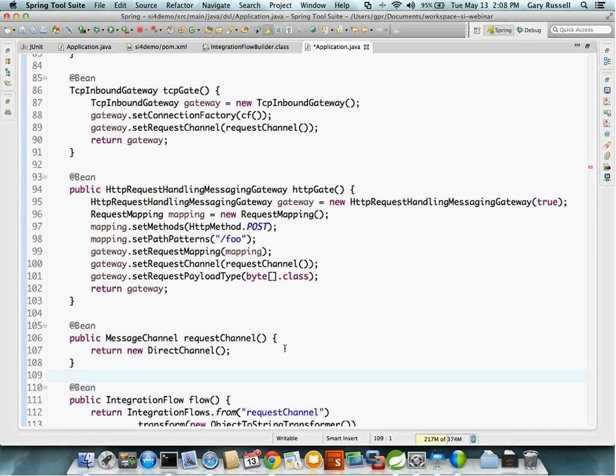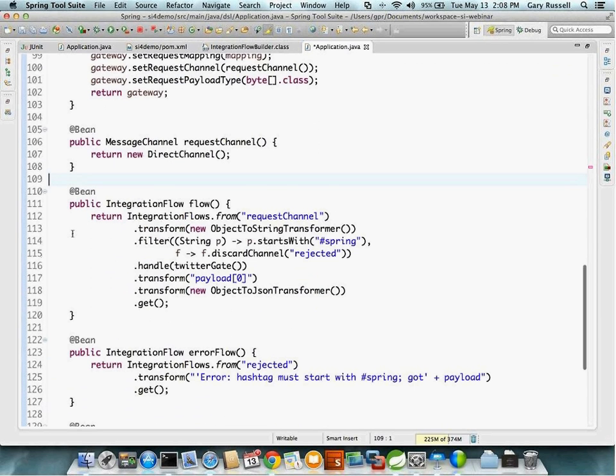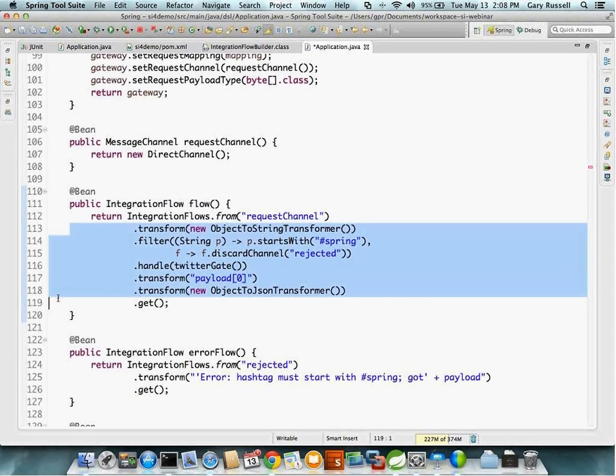I mean, the DSL I think is quite compelling to me. Being able to define a flow like this, obviously you could write that code a lot quicker and get your flow running a lot quicker than creating the XML equivalent of that.